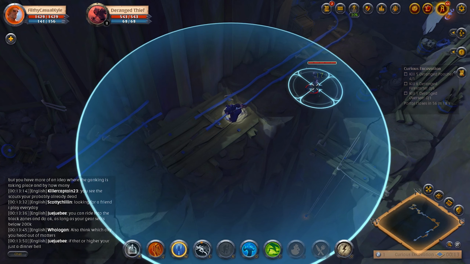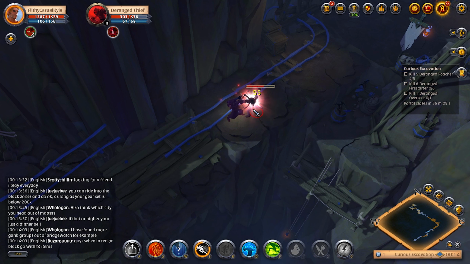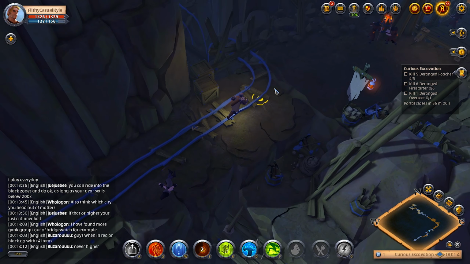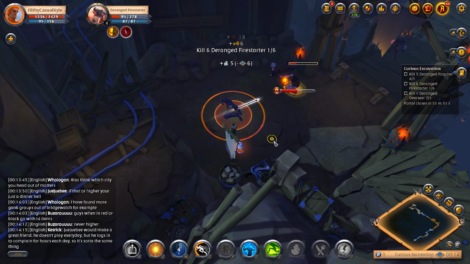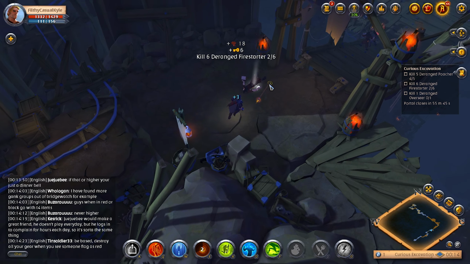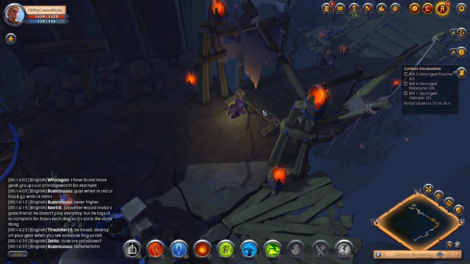I'm a little confused. Oh, I guess he was in a protected state. So we've got one more deranged poacher to kill, four more deranged fire starters, and one overseer.